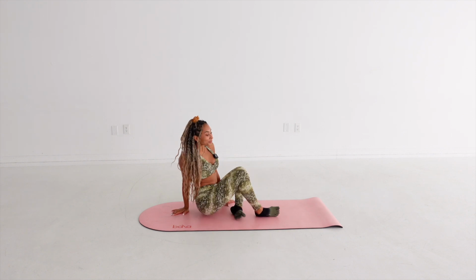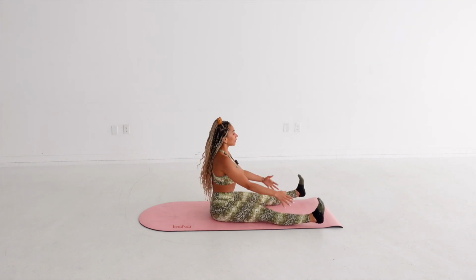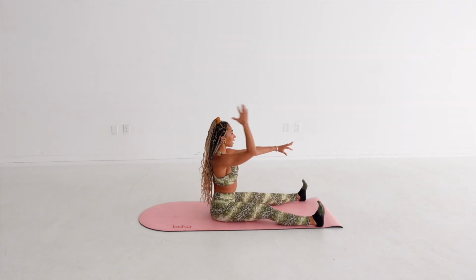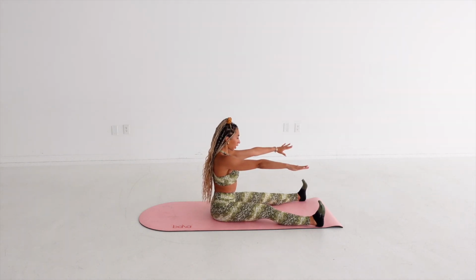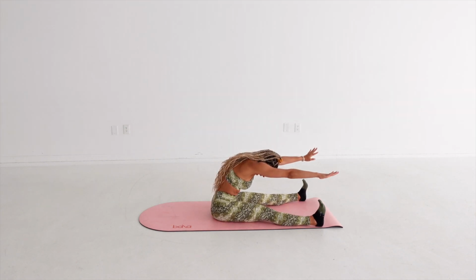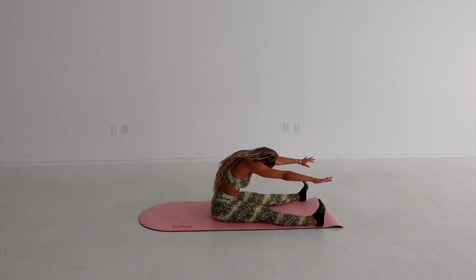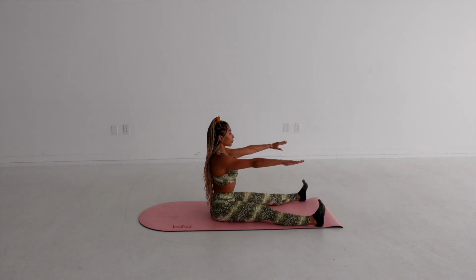Okay, here we go. So come to seated on your mat, extend your legs as wide as the mat, really flex your feet, reach your arms out in front of you. I want you to imagine you're sitting against a wall, so your spine is really long. We articulate off of the wall, head, shoulders, you're rolling through your spine, middle back, pull your belly button into your lower back, and then roll all the way up, lower back, middle back. Upper back, sit up really, really tall.